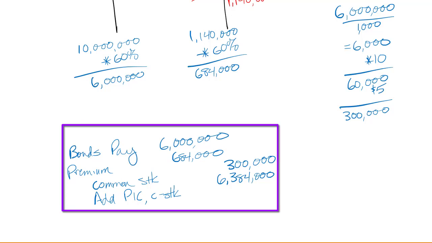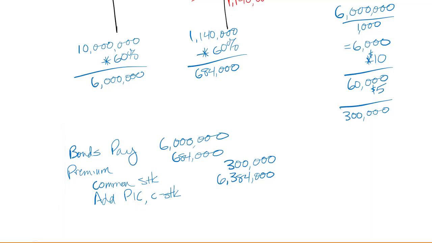In this case, there is a conversion incentive, so I need to record it. But the nice thing is it doesn't change that part. Conversion incentive, no conversion incentive, this piece stays the same. What changes, if there's a conversion option, is I record a conversion expense. And in this case, I could call it a bond conversion expense. It can be a preferred stock conversion expense or whatever, but it's a conversion expense.